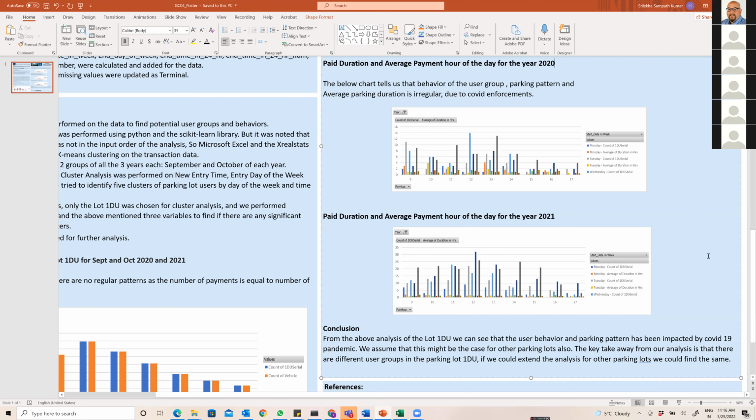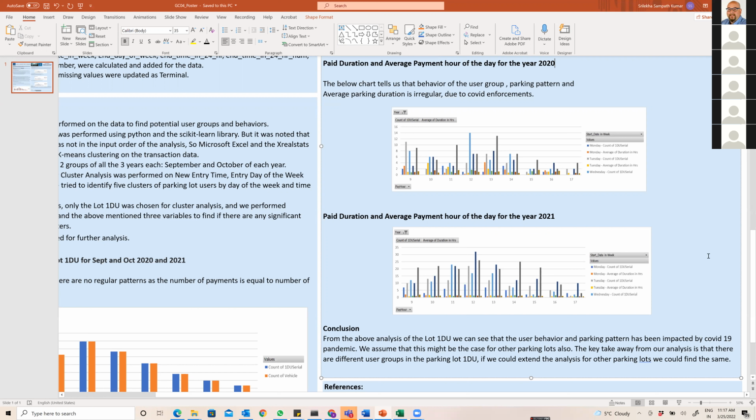So we took the transaction data for the year 2020 and ran the cluster analysis on it separately. Once we did that, we were able to find some clusters. When we ran the cluster analysis for both years, we found a regular pattern, where there was some traffic in the parking lot. This was reduced to an irregular pattern when we did the analysis for 2020. The regular pattern for the whole 2 years has changed into an irregular pattern. Here we can see that the user group pattern is only during the noon and the afternoon time.